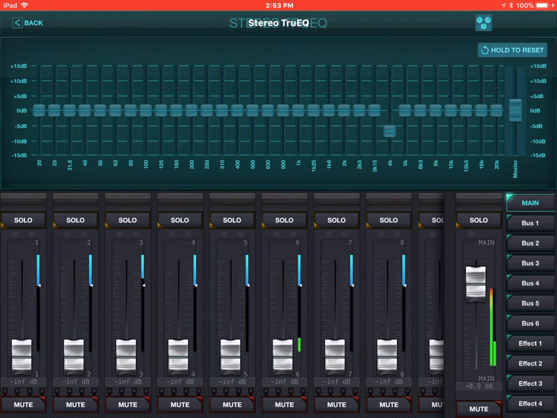Now a lot of that plays with the microphones as well, so you have to take a look at what your EQ for your mics is. But this is a good way to pinch out the feedback.